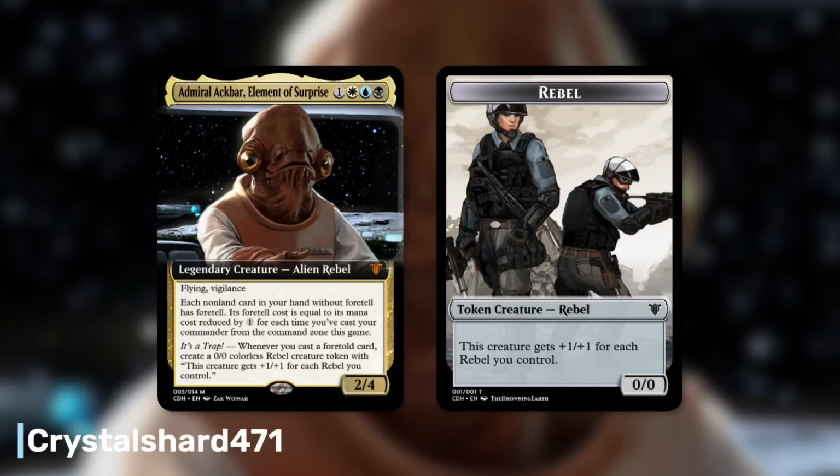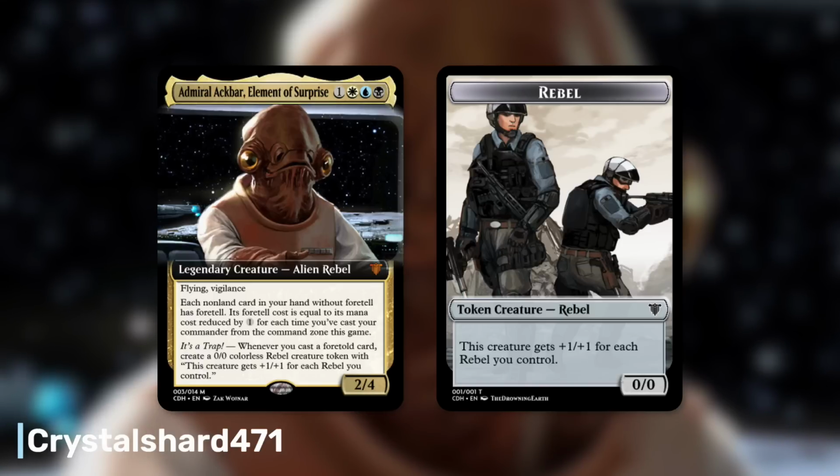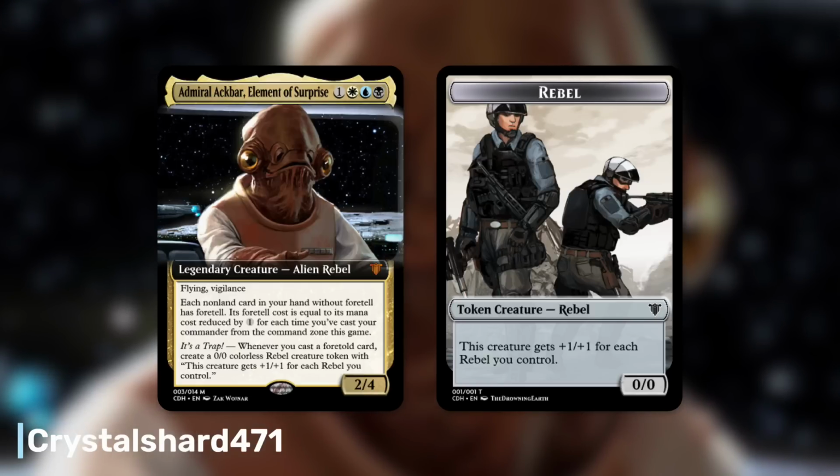And now we have finally gotten to number 1 with Admiral Akbar, Element of Surprise by Crystal Shard 471. Admiral Akbar is a 2/4 alien rebel with flying and vigilance that costs 1 white, blue, black. Each non-land card in your hand without foretell has foretell. Its foretell cost is equal to its mana cost reduced by 1 for each time you've cast your commander from the command zone this game.